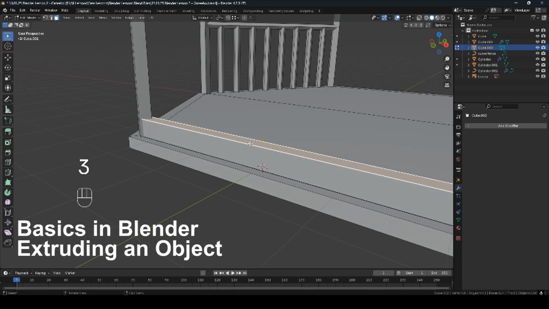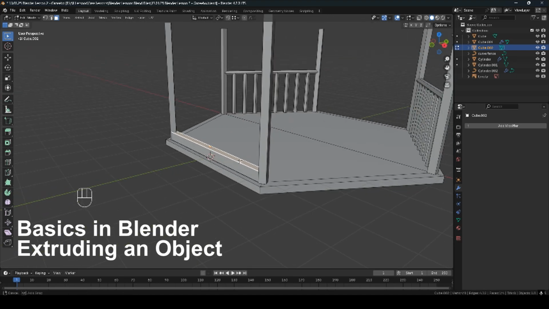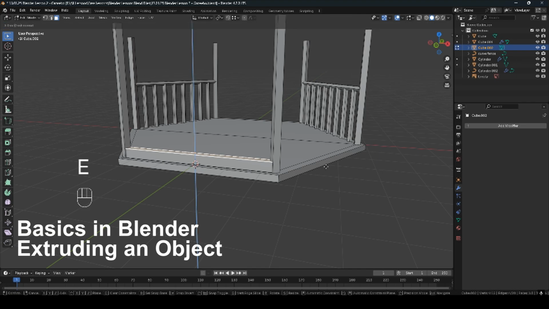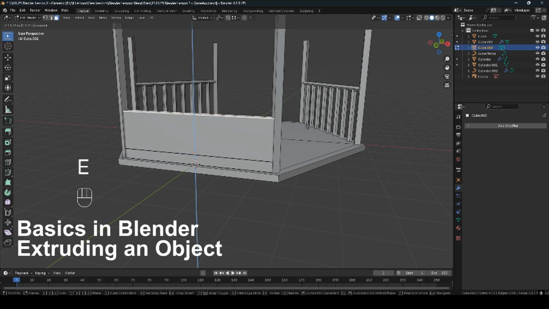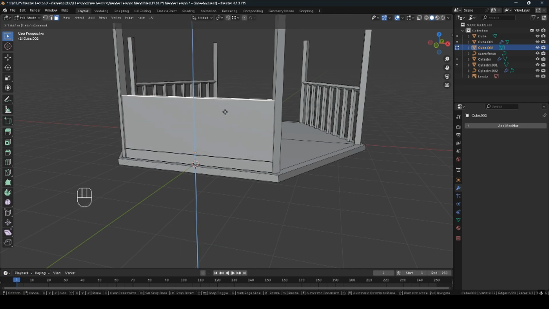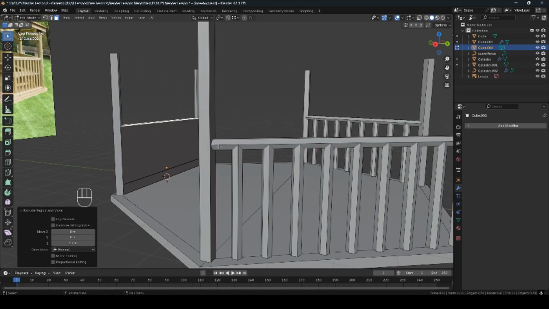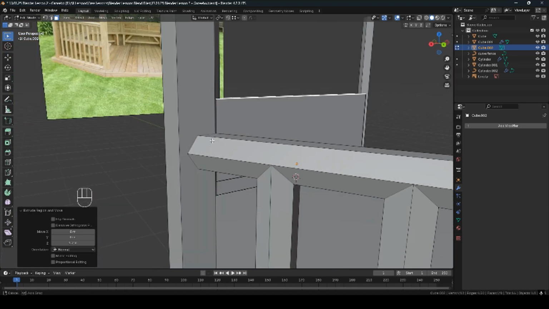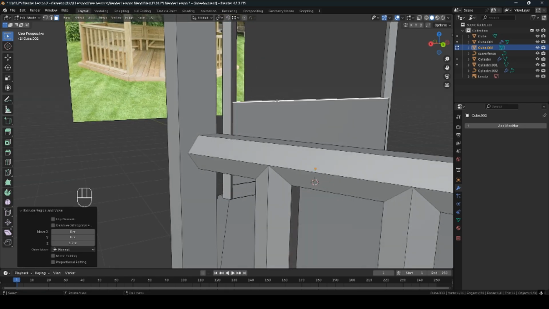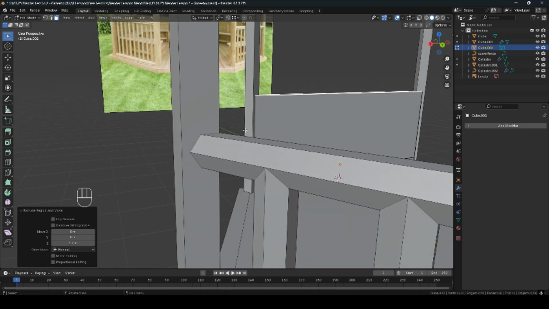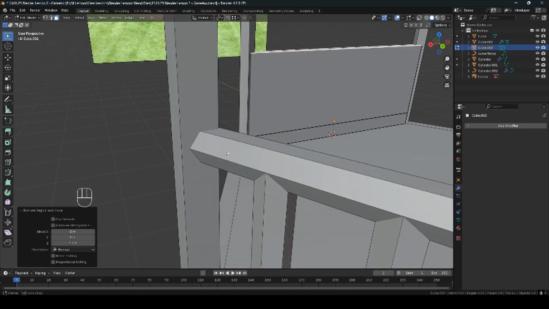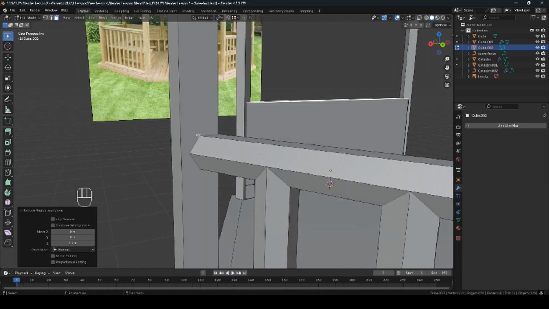We're going to select the top face, and I'm going to press E to extrude. That automatically goes on the Z-axis, by the way, when you press E to extrude. We're going to hold Control when we extrude, and we're going to select a vertex over here. I'm going to just move over here, so we've still got that selected. So it doesn't matter where you are in the scene, we have still got the item selected. And to make sure it's in line, the height of this handrail.